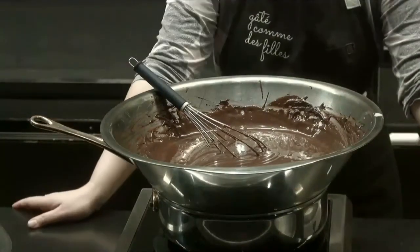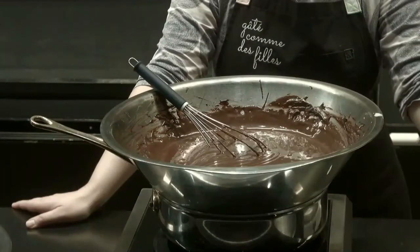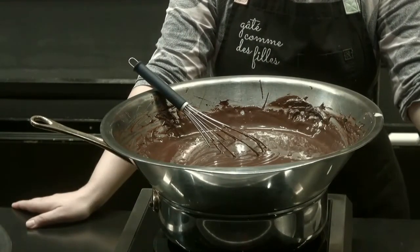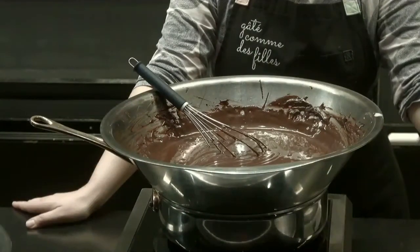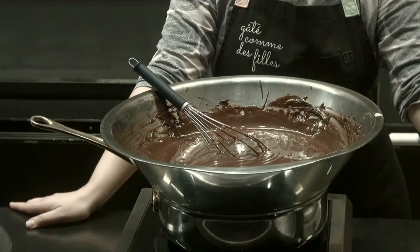And remember, part of flavor is what you smell, right? It's volatile. She has flavors that stay in the ganache, but only for a couple of days. And she can keep extra flavor in because she's got these drops of air, these bubbles of air. That improves the sensation of flavor.